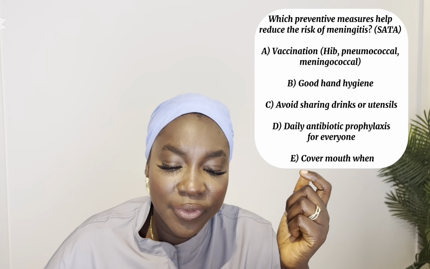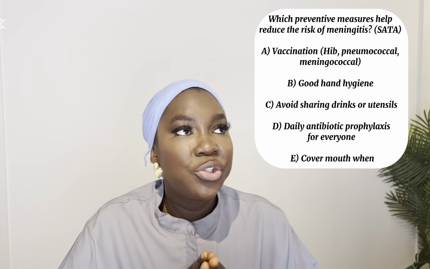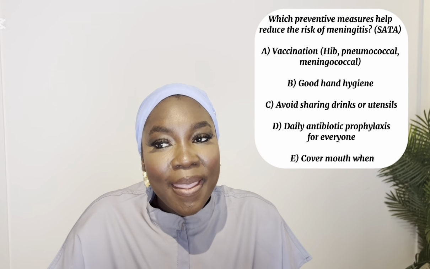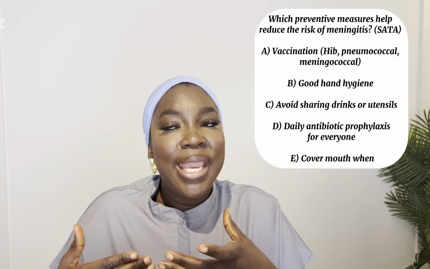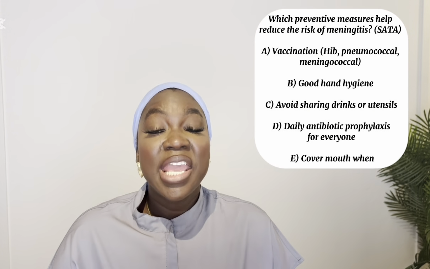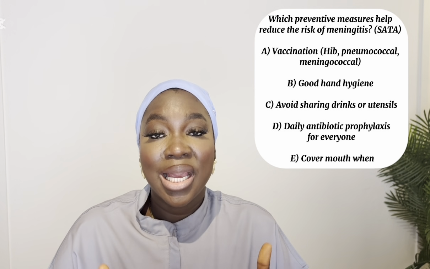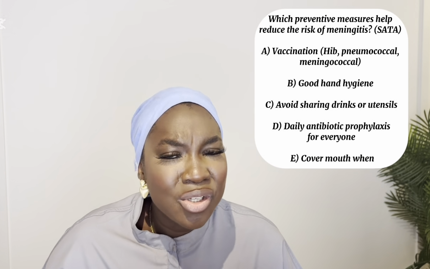Now, daily antibiotic prophylaxis for everyone. This is wrong. You know why? Antibiotic prophylaxis, let me explain it to you, is like a preventive measure. You are taking antibiotic daily. It's like a patient taking antibiotic daily to prevent them from getting a disease, right? Even before the signs and symptoms start showing. But look at it, it says for everyone, not for everyone.